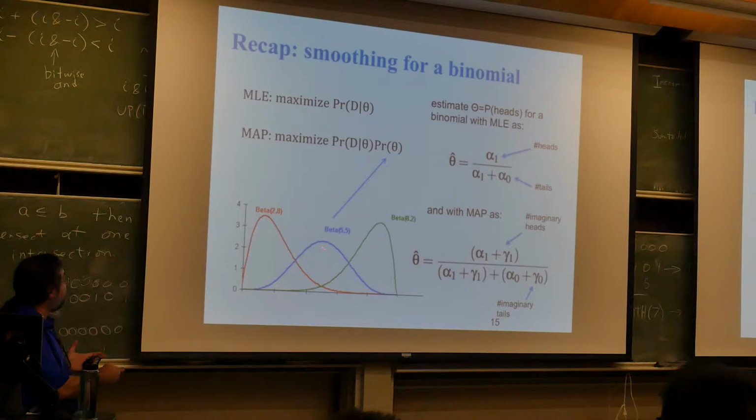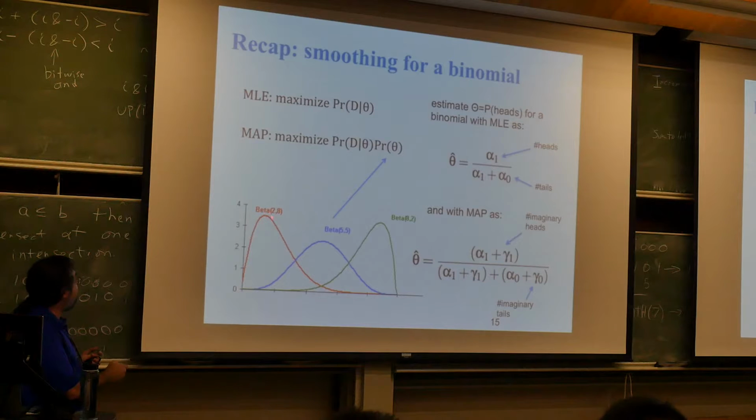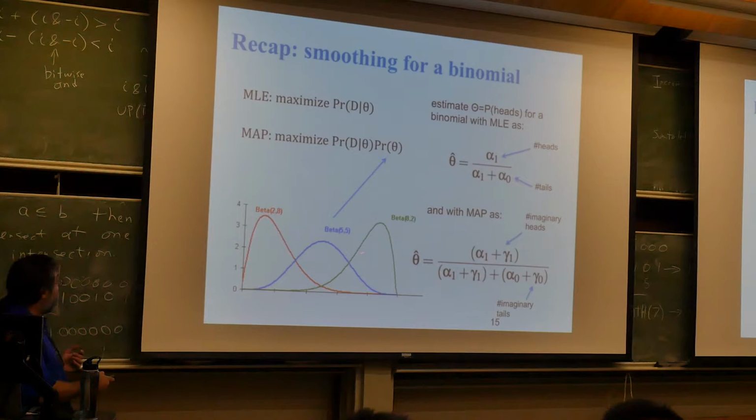Without seeing any data, the most likely probability is about 50%. If you imagine 2 tails and 8 heads, or 8 heads and 2 tails, it would give you a different prior probability. And once you get the data, you're basically looking at the posterior probability of the parameter. Or if you like, you're maximizing the probability of the data given the parameter times the prior probability of the parameter. So that's one way of justifying this sort of smoothing for a binomial.